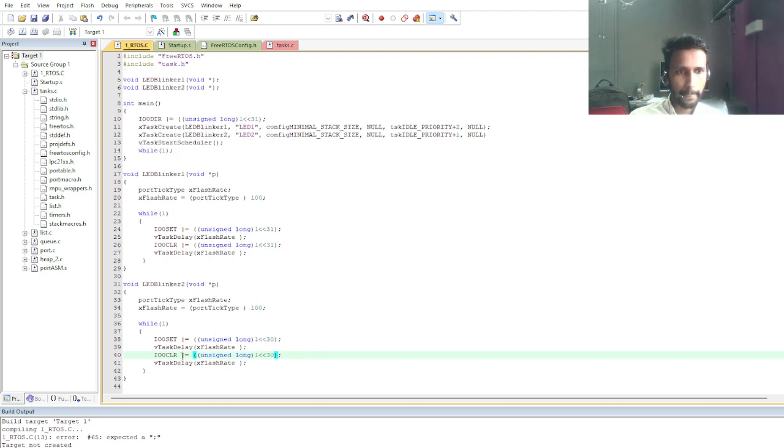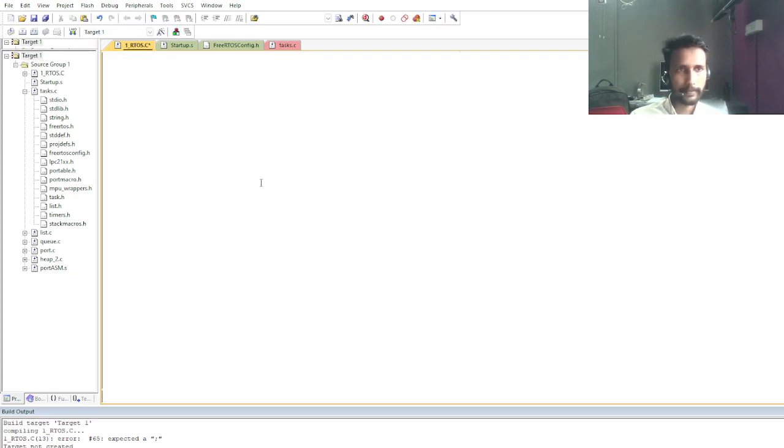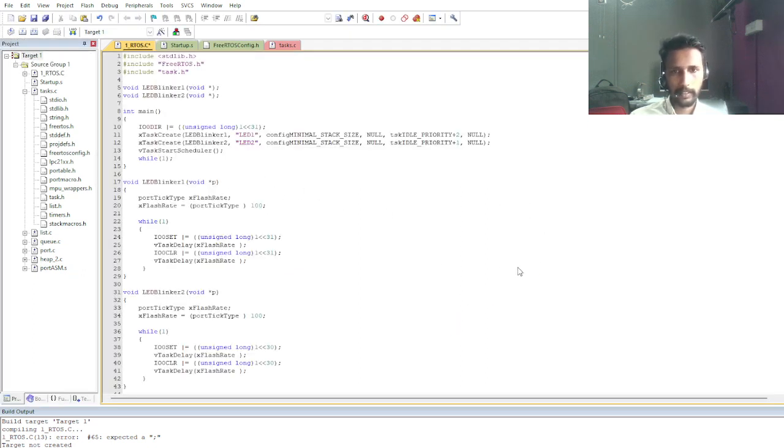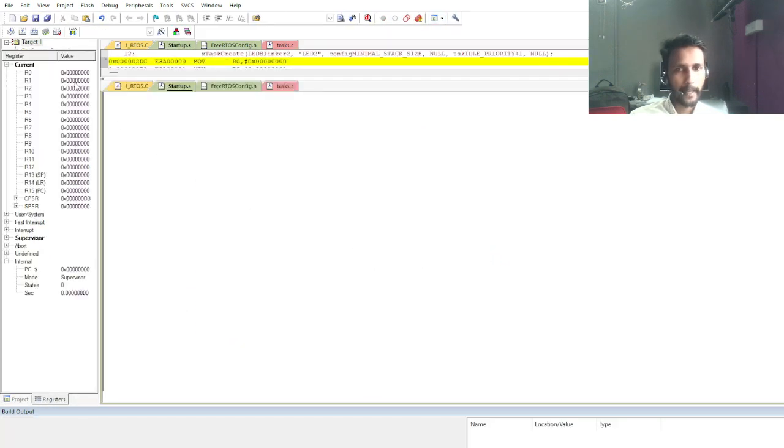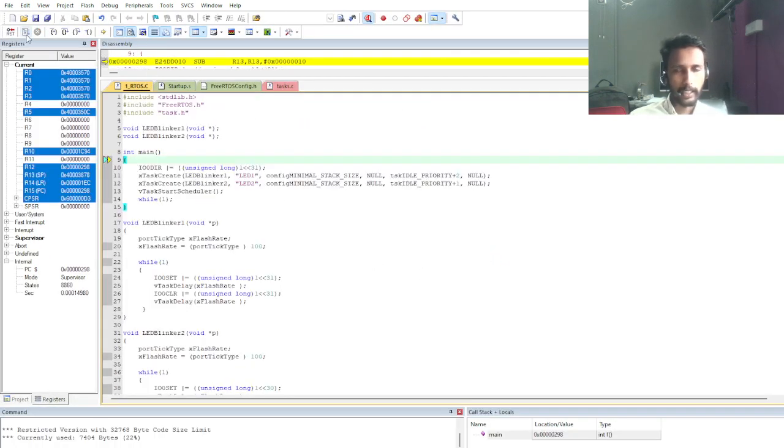Let's check that. Here we missed the semicolon, that was the error. Now compiling. Just debug the code. Our IDE is going into debug mode. Running the program, we can see here two pins are blinking concurrently.